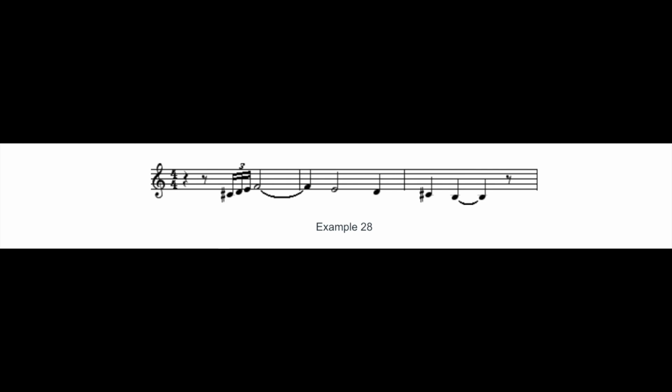In this case, it's written for full orchestra. It's a piece called Nuages, or Clouds. So the first thing that we're going to listen to is the very opening of Clouds. We'll start out with a gentle introduction, and at the end of that particular excerpt that I'll play for you, we will hear a theme played by the English horn, which you can see on the screen before you.